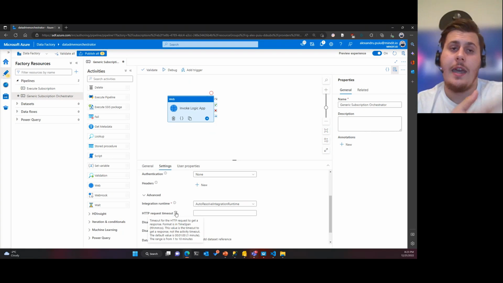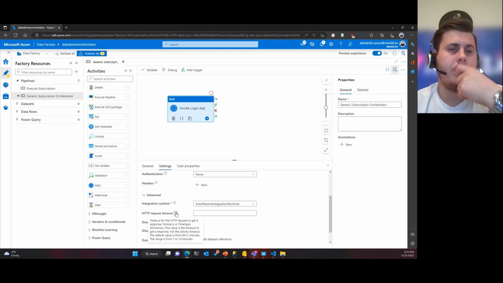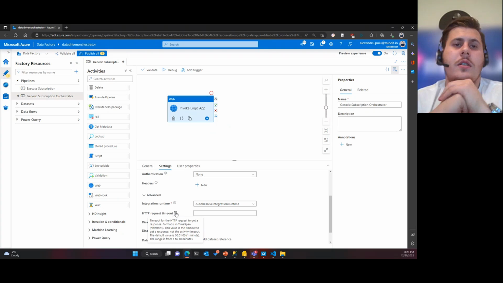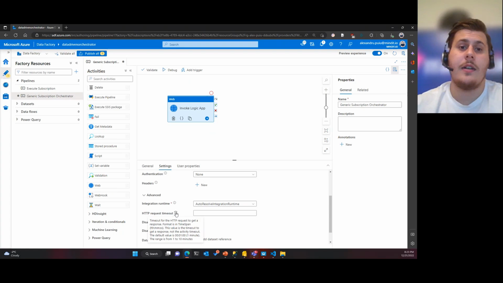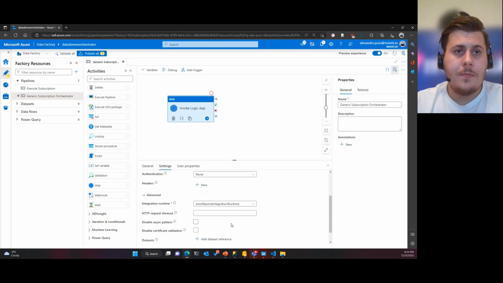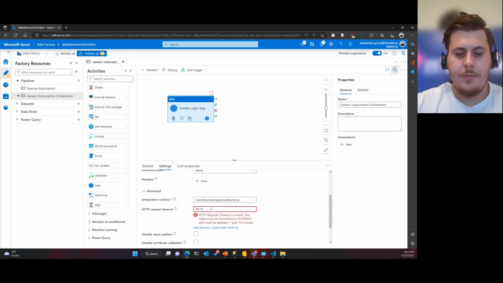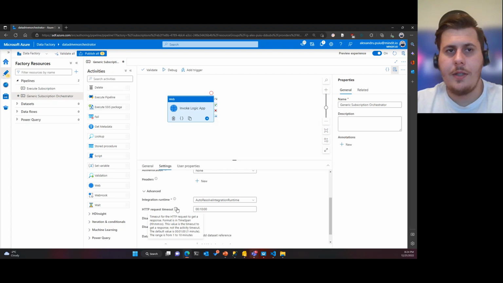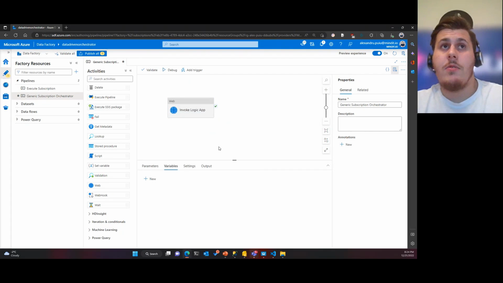If your subscription takes less than 10 minutes, then you are safe to use a send and wait approach. So a synchronous approach to actually wait and see that the Azure Data Factory pipeline finished successfully. And here we will put the maximum timeout, which is, as I said, 10 minutes. Default is 1 minute.